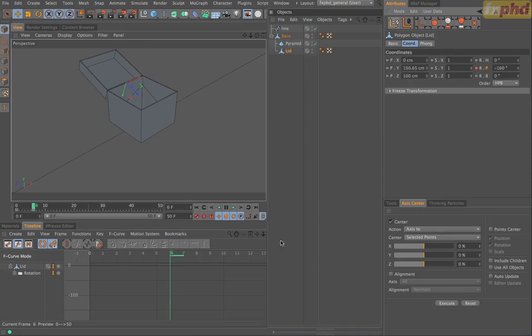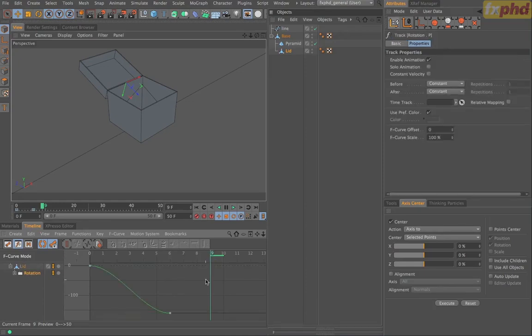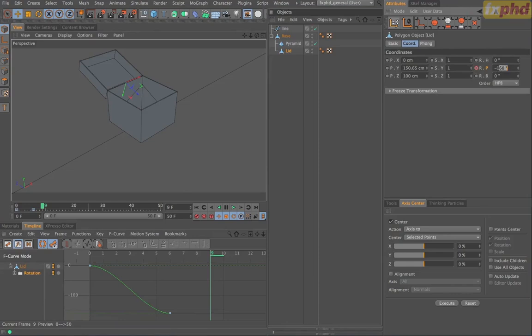Let's come forward to, say, frame 9. I just want to select this rotation so I can see it. Here I'm going to set the rotation to be, say, -155. Add another key, and let's just come forward another 3 or 4 frames and set that to be -165. And add a key.